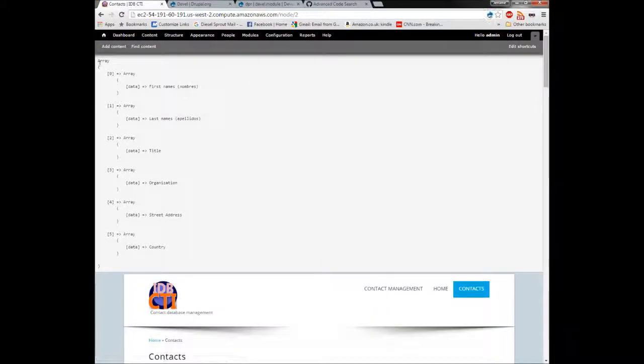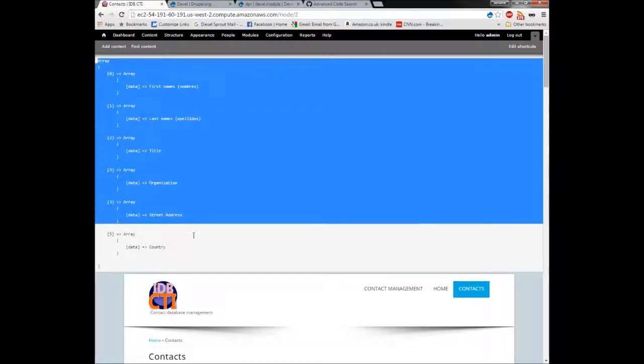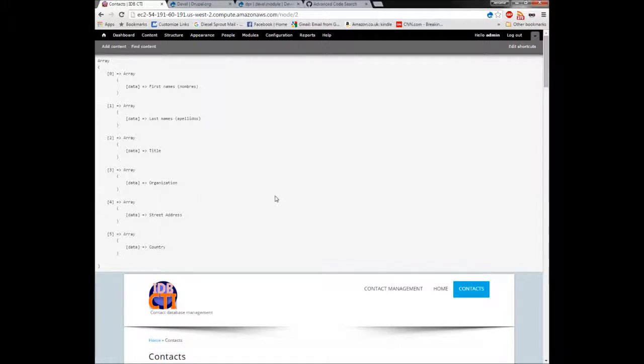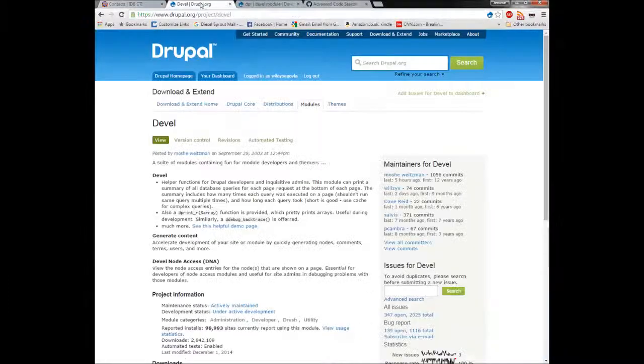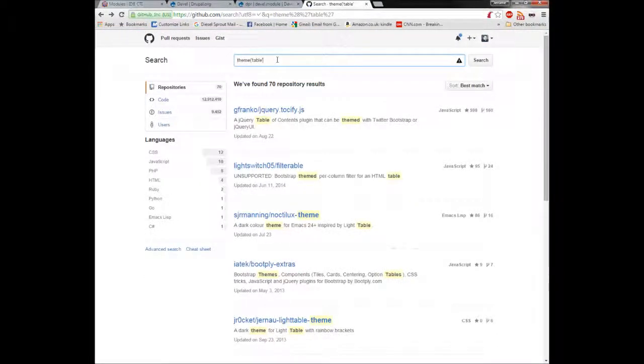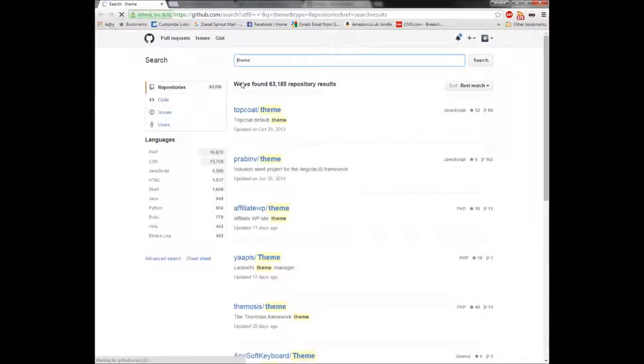I also found another tutorial page about how to display HTML tables inside of a Drupal block. That was not helpful, but I did learn something interesting about GitHub. I discovered that you can do an advanced search in GitHub, and you can actually narrow down the type of language that you're looking at, and more helpfully, you can actually filter by file extension.